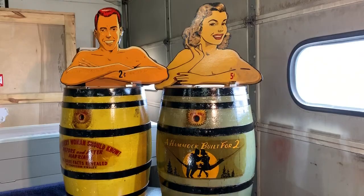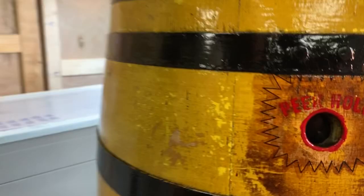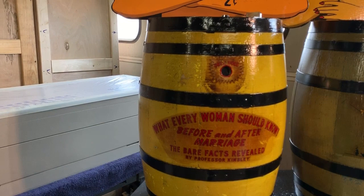Let's see if my phone will do this. Let me insert some money. Let me get right there so you can see what's inside. Learn how to cook. So it goes on and eventually just shuts off and maybe, oh, there it goes. It shows, shuts off. What Every Woman Should Know. Learn how to cook before and after marriage. The bare facts revealed by Professor Kinsley.